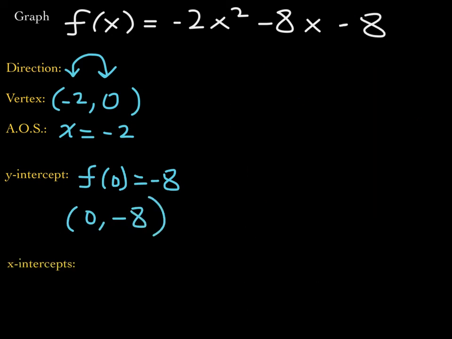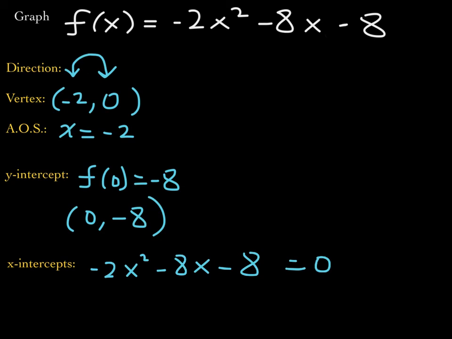Now, the part that is usually more fun to find are the x-intercepts. Now, remember, to find x-intercepts, you let y be 0. Now, f of x notation represents y. So I'm going to let f of x be 0. I'm going to let y be 0. That basically means take your whole expression and set it equal to 0. So let me show you that. I'll take negative 2x squared minus 8x minus 8 and set this whole thing equal to 0 and solve. So this is just solving a quadratic equation. If you solve this quadratic equation, you'll find the two x-intercepts.